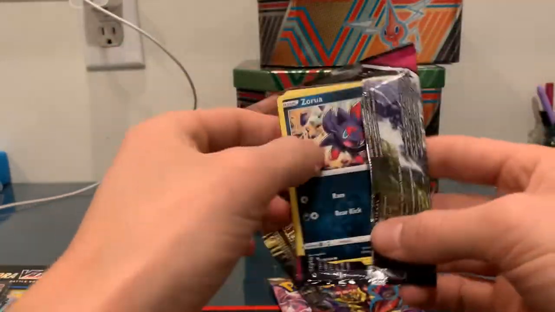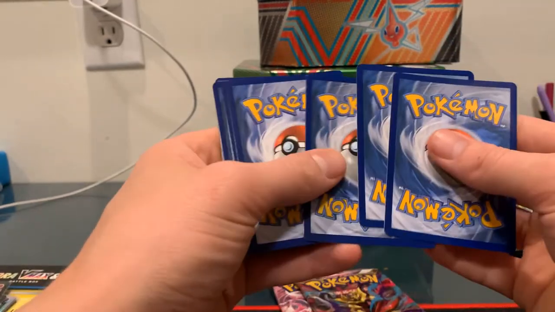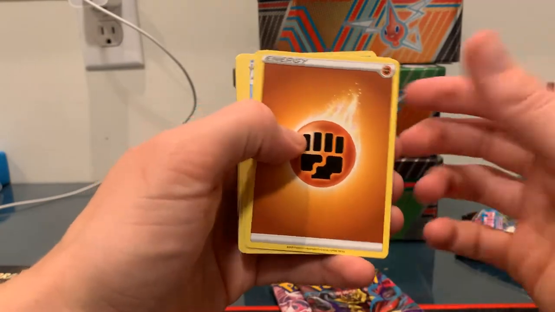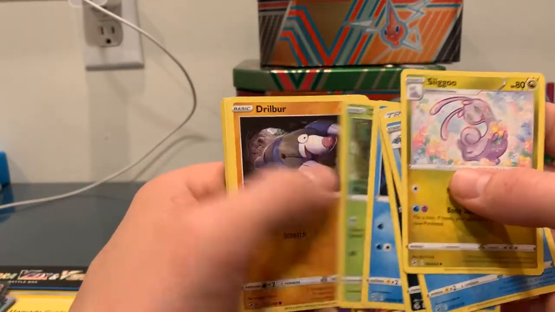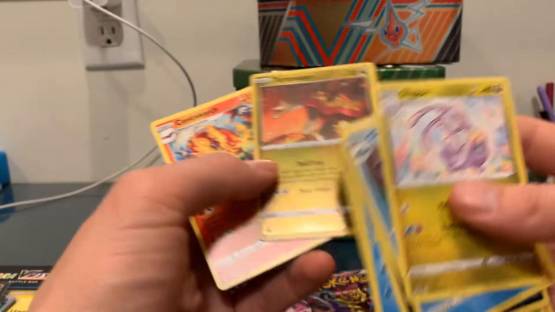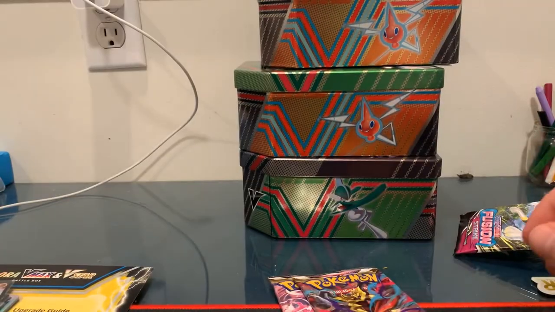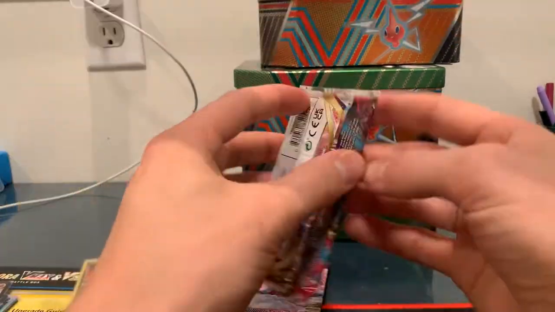Okay. Fusion Strike. Well, so far, it's felt a little bit like a bust. We did get that Arceus V and a couple other Vs, but no really big Vs or alternative arts. Well, the Zekrom was. Turtonator and Santiscorch. Still no. Okay, that's our Fusion Strike. Oh, man, we just have two more. Okay, Lost Origins down to their last two booster packs. Let's see what we get.